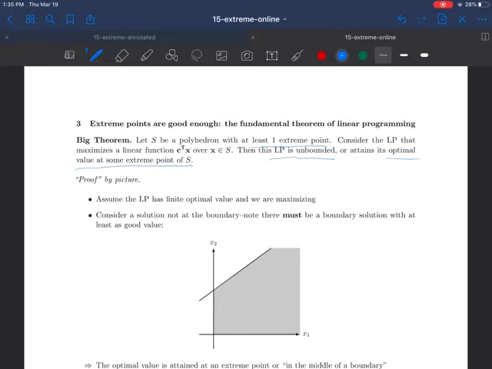For the purposes of this, we're going to present the intuitive ideas of the proof, because we're not presenting all the full details, we're just going to try to sketch out what the proof is like. We are going to assume we're maximizing. Okay, so we're assuming we're maximizing. And you should keep in mind the theorem works if we were minimizing too.